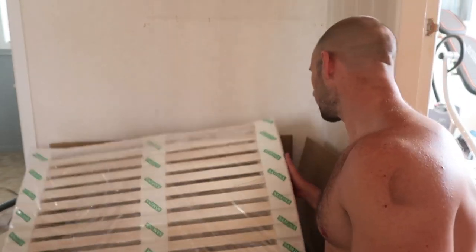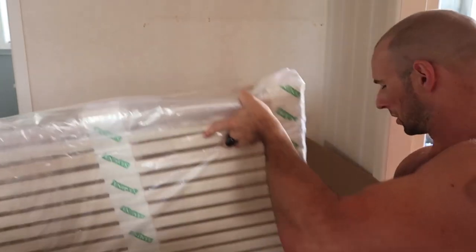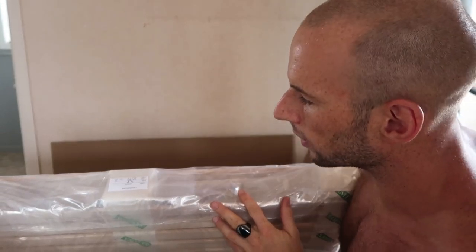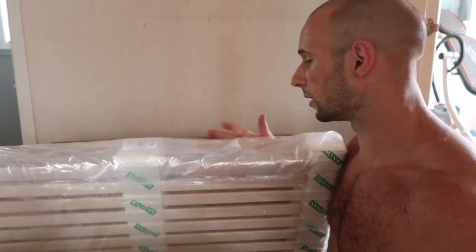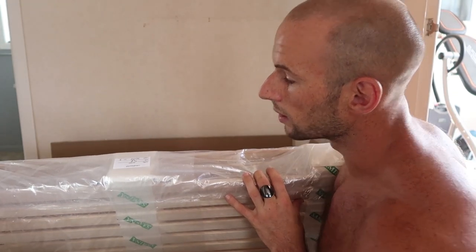So anyway, this is the true core, the magic, the heart, foundation, whatever you want to call it. So this is where the mattress topper sits on. I think there were two different types. One was a little bit firmer for me, and the other was a little bit softer for Rebecca. So I'm gonna have to figure out what this language is and what it means.